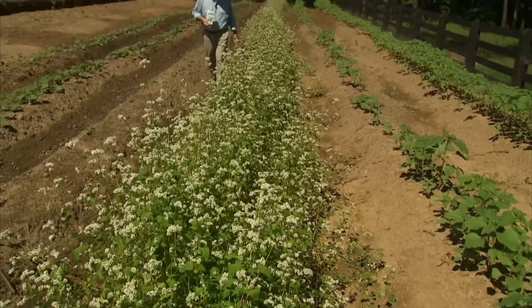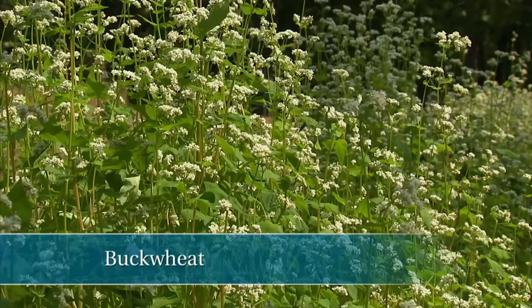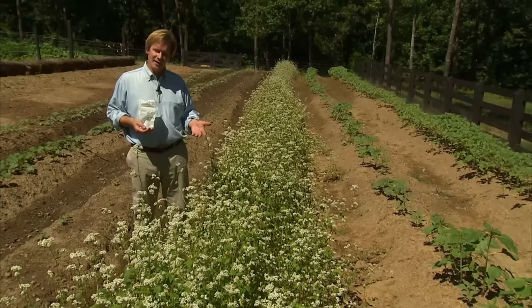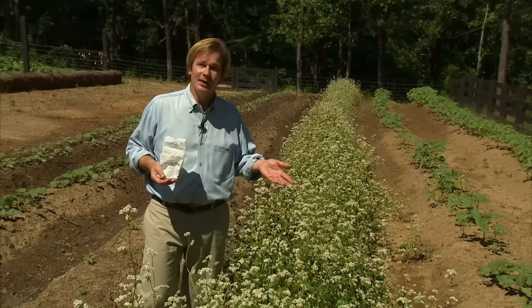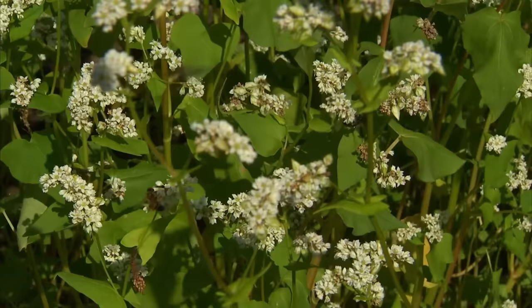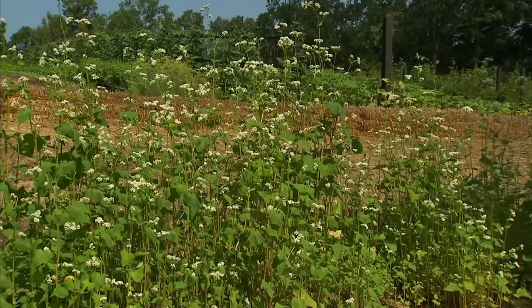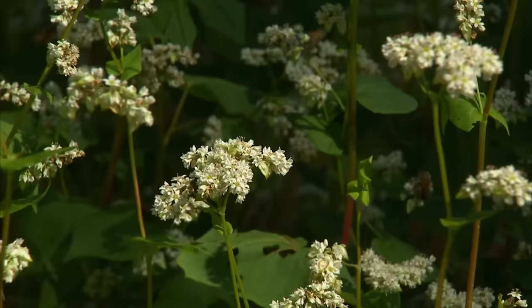This long row of white flowering plants is buckwheat. It's been grown in this country since colonial times and it has all sorts of benefits — it'll germinate in three to five days, it grows in really dry areas, it's a great green manure in that you could turn it under into the soil and improve soil quality. The blooms are edible and it makes a seed that is gluten free. You may know buckwheat pancakes — this is what it comes from, or noodles made from buckwheat. One of the reasons I have it here is because it's part of our beneficial insect program: it attracts insects I want in this garden, and it will also lure away some of the insects I don't want in the big garden. Aphids love it — if I can get the aphids to move over here to the buckwheat and off my beans, that's what I want.